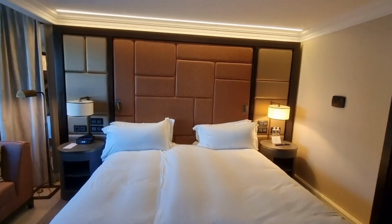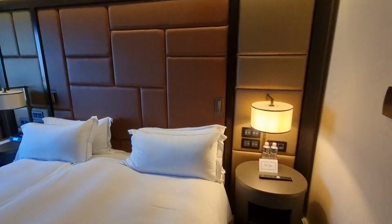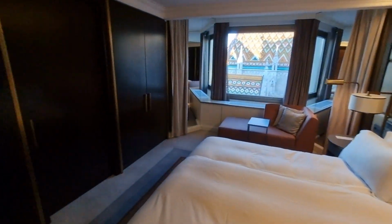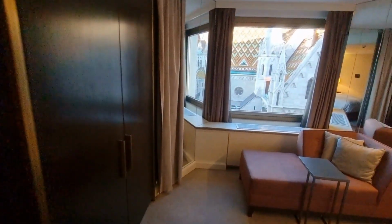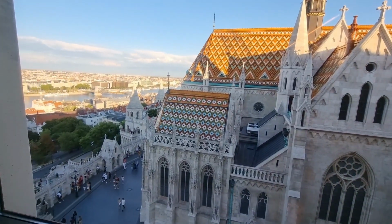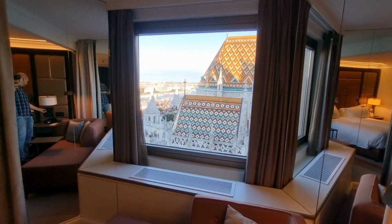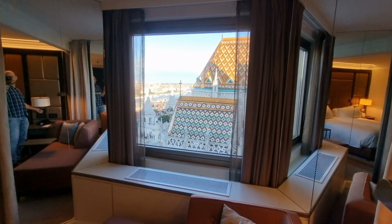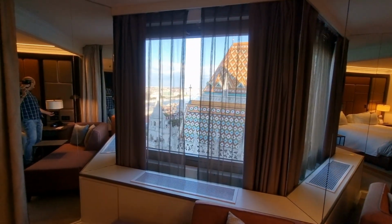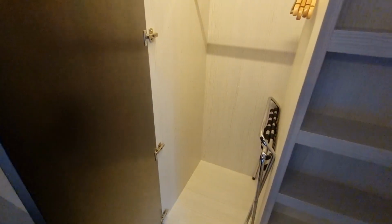So, and here we are at the king room, the king bedroom. Of course, as it's a king suite, we have a king size bed. So this is the bed, and then you see this is the decoration here. I mean, of course, interior design is always a matter of taste, but what is for sure not a matter of taste is the view from here, because again, we have this fantastic view down to the Danube River, to the Fisherman's Bastion, and then you can open and close the shears and the blackout curtains by the push of a button. But we open them again now because I like light. And then we have another closet over here with some shelves, and here's again some closet over here.